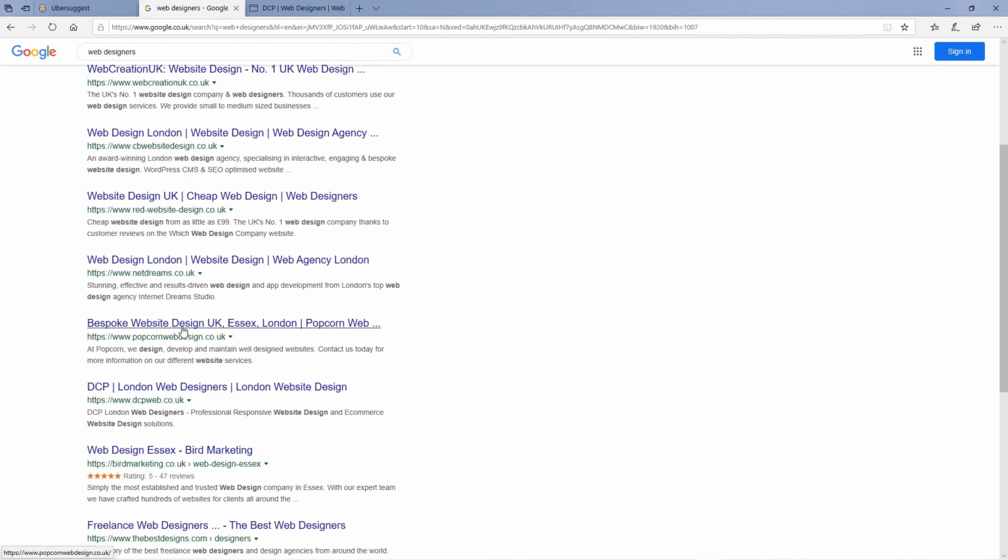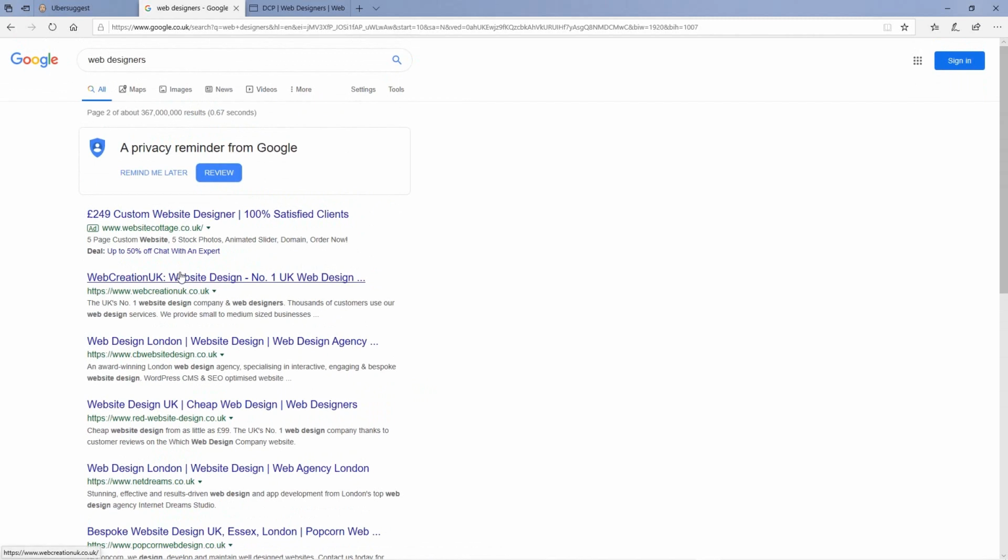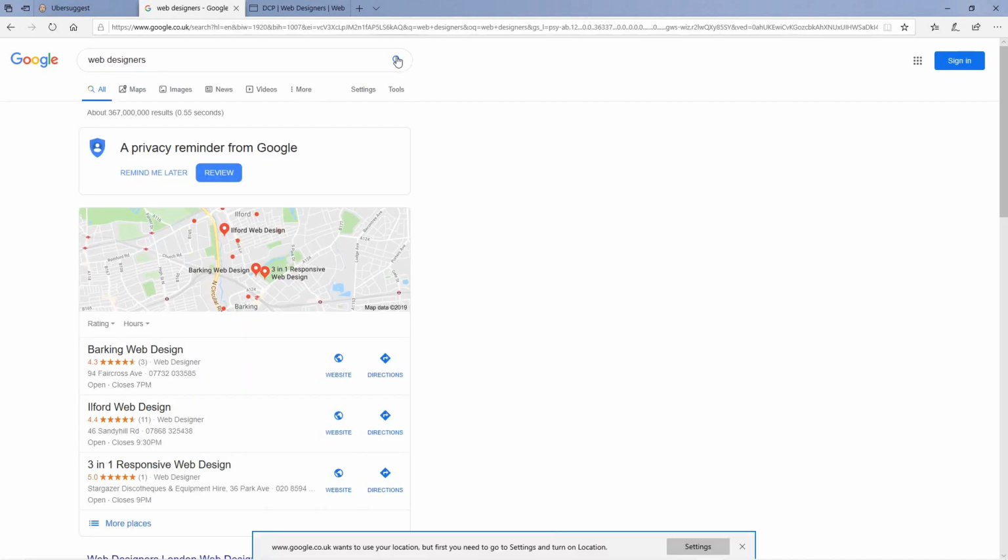If this is 1, 2, 3, 4, 5, 6, this is a paid advertisement, so 6, and there's 10 on the home page. So I know that I'm around page 2, position 16. I've been working on that keyword to try and rank it to page 1. I've steadily been moving up the search engine rankings. And if you follow my YouTube channel and subscribe, you're going to find out how I went about doing that.